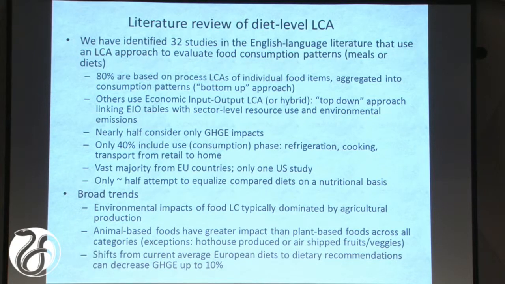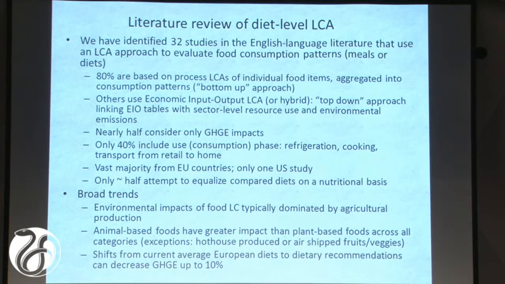The other approach to doing this kind of study would be using what's called economic input-output LCA, which takes advantage of information about the economic exchanges between sectors in an economy, and then linking those to sector-level emissions, and doing lots of matrix algebra to then tease out these connections up the life cycle. It tends to simplify the data collection, but can be very complicated in interpreting because of those sector-level aggregations.